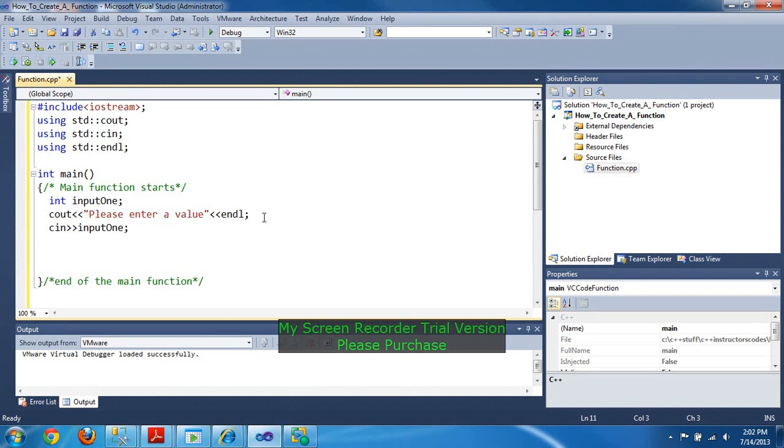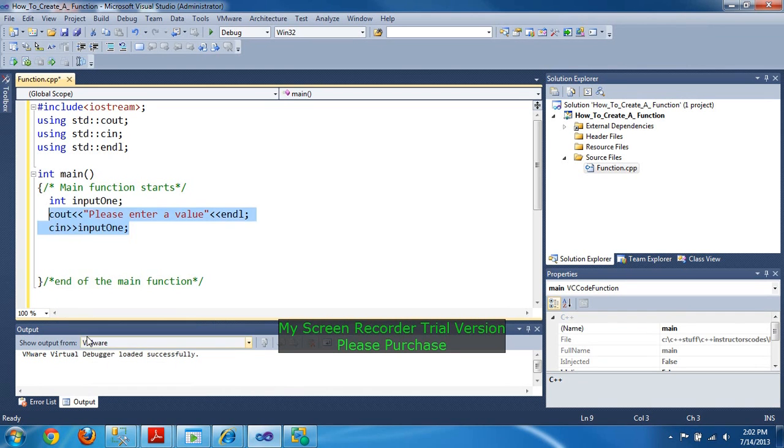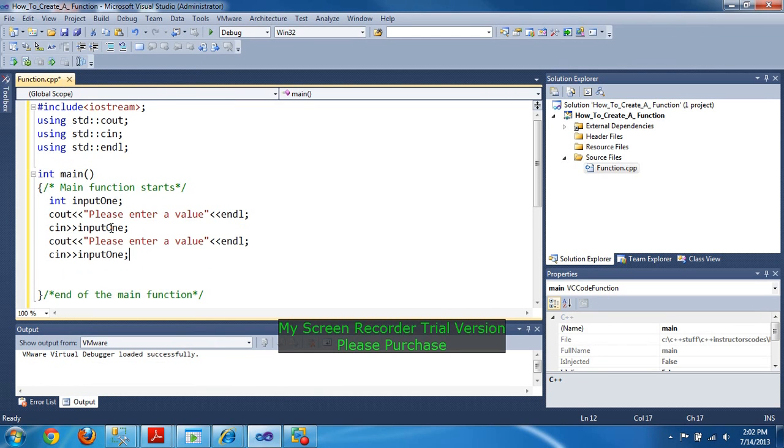Okay, now we're going to do the same thing. Instead of typing, we're going to highlight these two statements, right click, copy, and paste it below.